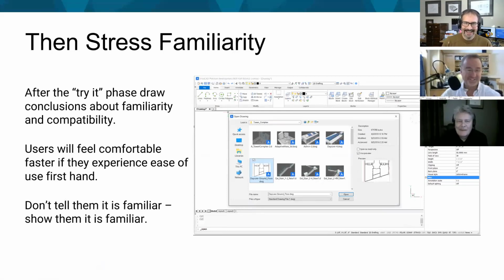So true. Maybe a little direct. But what you really need to do as an administrator is say, what are these people going to use BricsCAD for? Well, chances are they're going to use it for the same kind of projects you've been doing the last few years. So why not have them create something very similar, or you could even rework an old project.